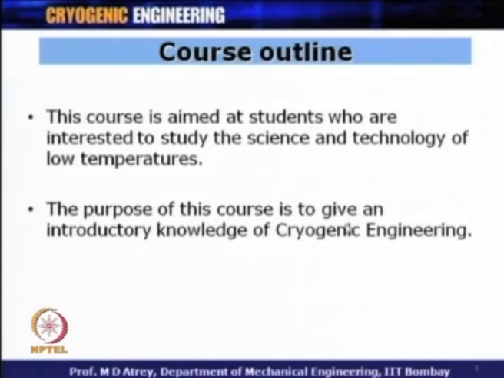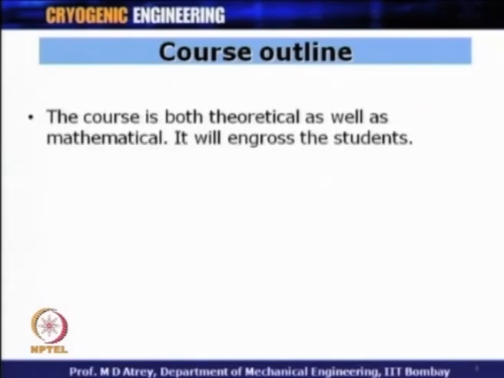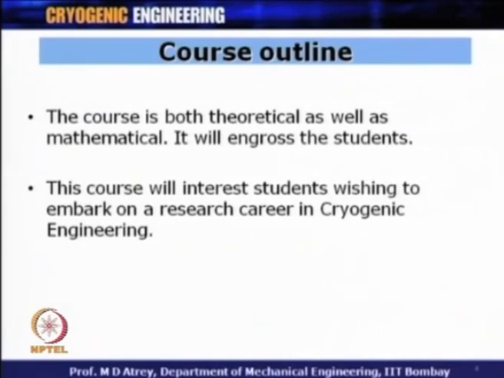The purpose of this course is to give introductory knowledge of cryogenic engineering. This is a course which normally we will aim at the PG level students or the final year undergraduate students having a good background of various subjects. The course is both theoretical as well as mathematical. I am sure it will engross the students. This course will interest students who want to take a career in cryogenic engineering. We know that cryogenic engineering is very widely used in space and atomic energy and things like that. And I am sure a lot of students will get motivated from this course in order to take their research career in cryogenic engineering.